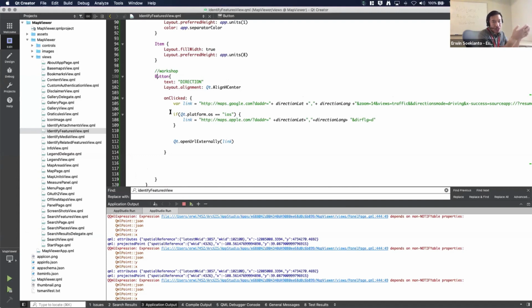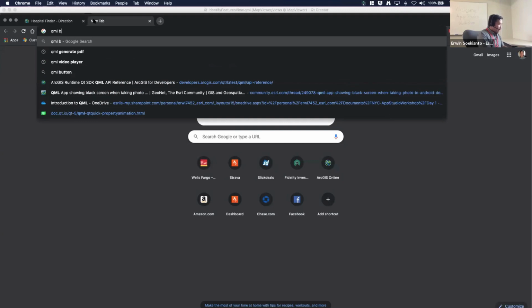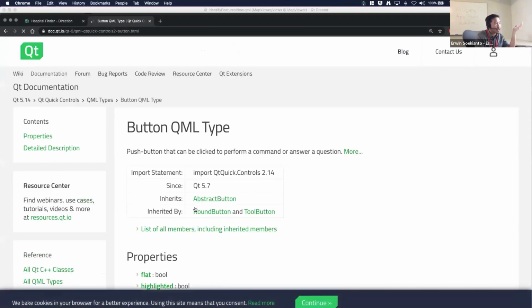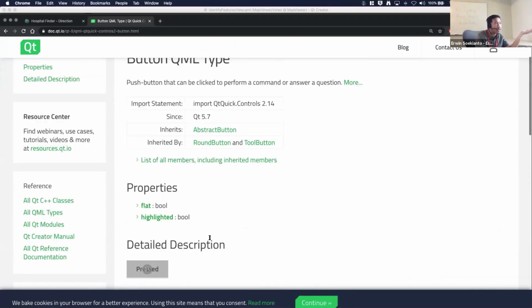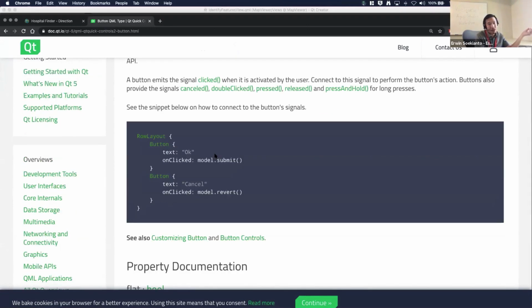Even ArcGIS Runtime has a lot of components. The AppStudio framework has a lot of components. You can open a website and Google, say, QML button, and then you can see all of the properties that it has, what it inherits, and some samples on how to use the button in QML.